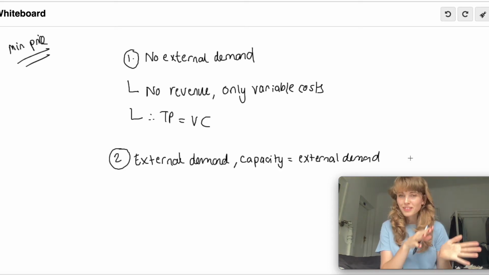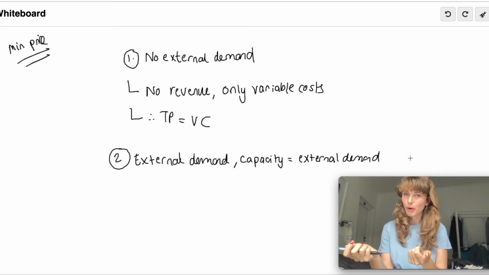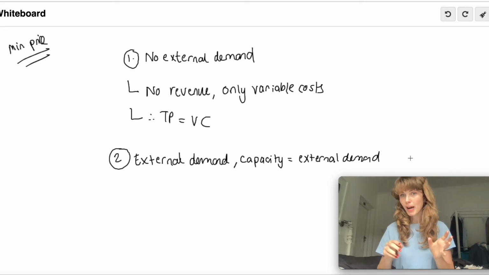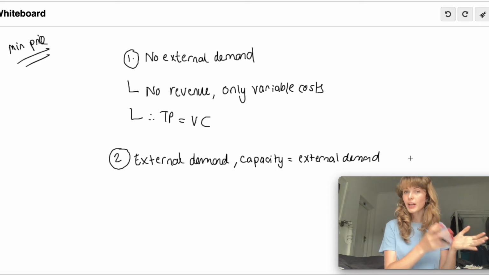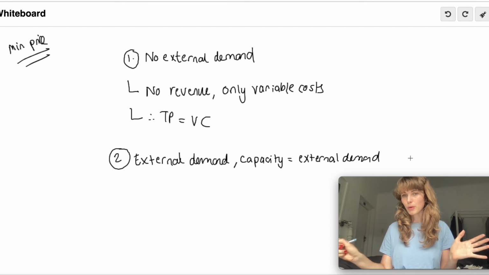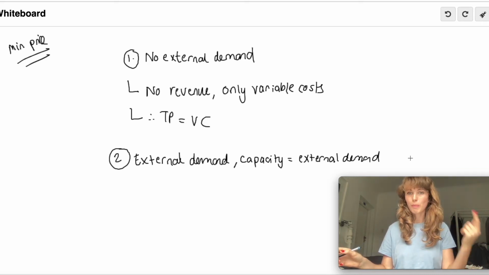Awesome. In this next scenario, let's say that we have external demand, so people do want Instagram's product externally, not just within the group, but that we only have sufficient capacity to fulfill this external demand. In other words, if we transferred even one more unit to Facebook, we would lose out on an external sale. Therefore, the group is losing out on the revenue from the sale as well as the variable costs saved on the sale. Obviously, therefore, the opportunity cost there is the contribution margin of the external sale.